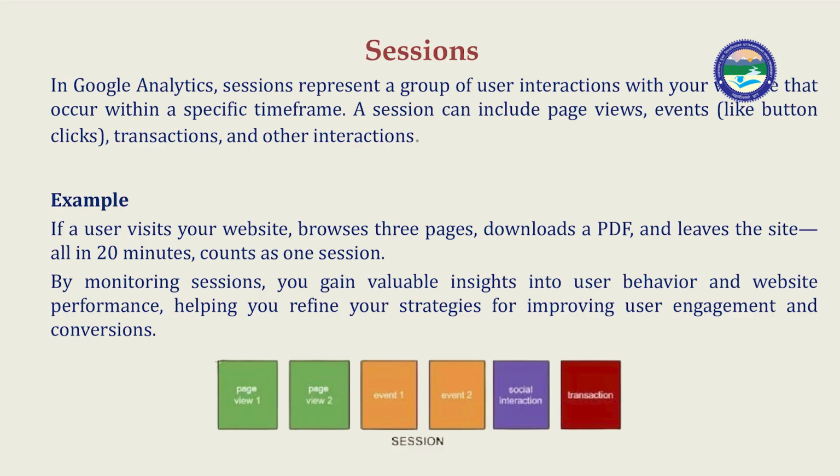In Google Analytics, a session represents a group of user interactions with your website that occur within a specific time frame. A session may consist of page views, events such as button presses, transactions, and various other interactions. For example, if a user visits your website, browses 3 pages, downloads a PDF and leaves the site all within 20 minutes, this counts as one session.